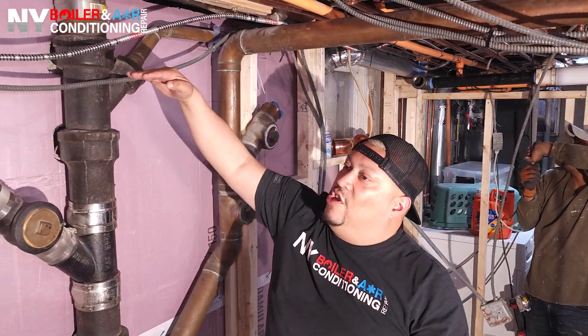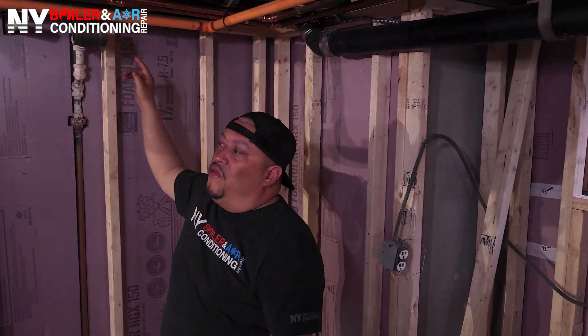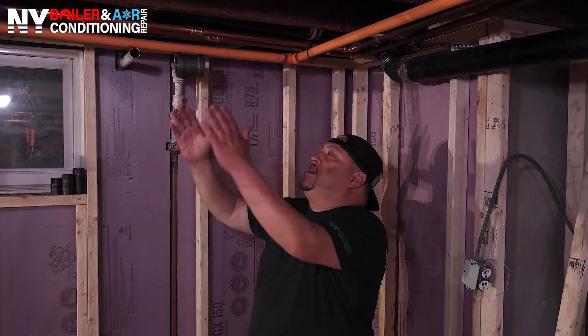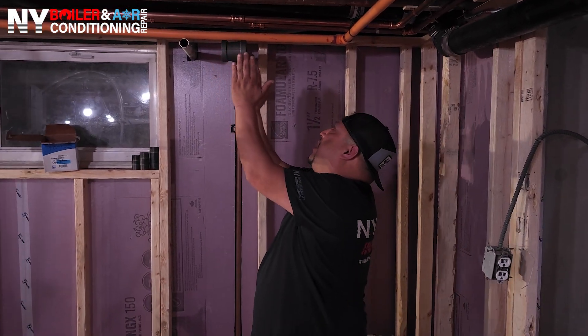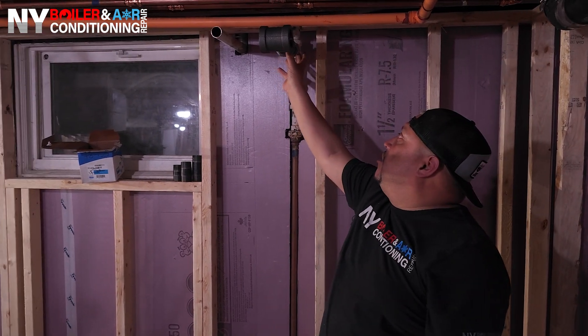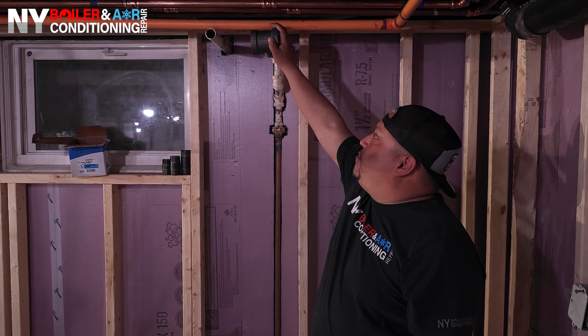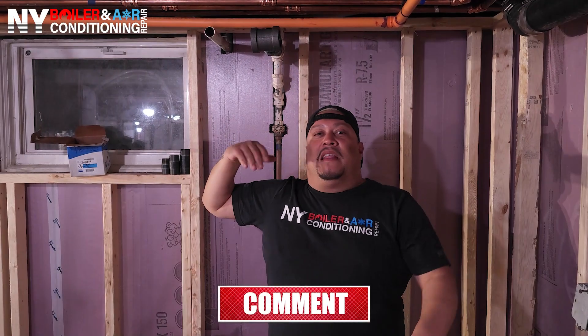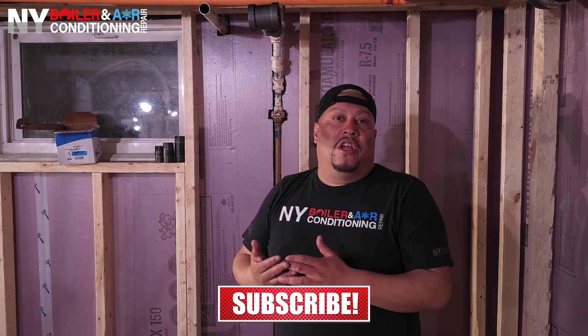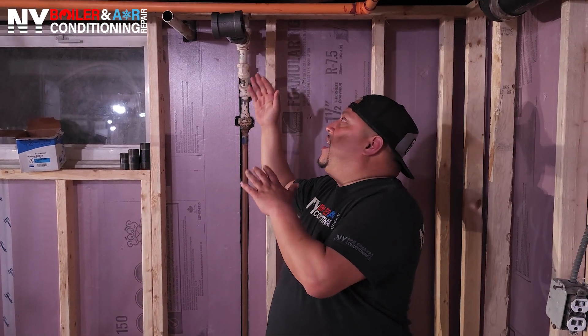I'm going to show you — it goes this way, this way, this way, and throughout the whole perimeter of the basement. Before it was more or less about two feet out; we're going to get as close as possible. We cannot get it too close, but we need some space to actually tie in what we call the return. The reason we want to do it this way is because we cannot change the height of the piping — we'd change the pitch. So it has to stay the same. The only thing we can do is push it back as far as we can, and he can box it in so he has a lot more height room.